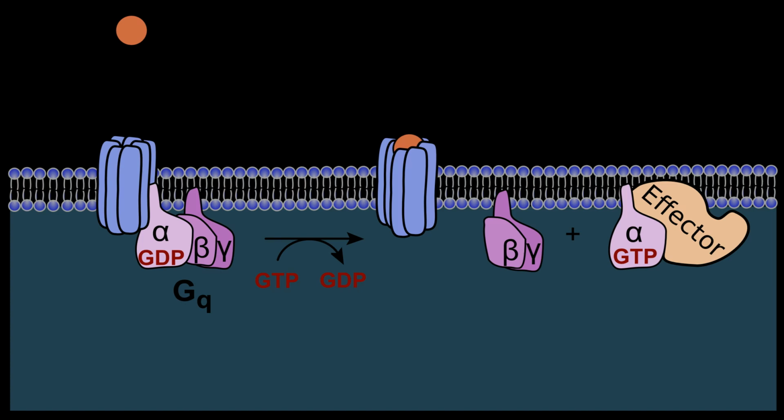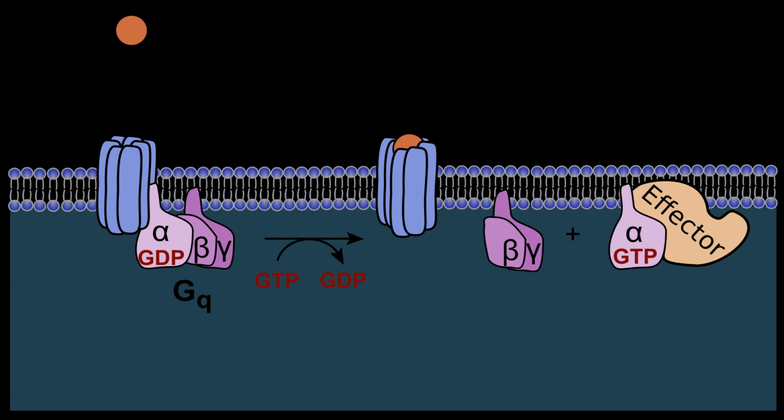When the ligand binds to the G protein coupled receptor, it's going to bind to a G protein. Specifically, the G protein, in its state before it binds there, has a GDP bound to the alpha subunit, and that alpha subunit has a high affinity site for the G protein coupled receptor. It's going to bind to that. In the course of binding, that is going to cause the GDP to pop off and a GTP to bind, and then also the alpha subunit to come away from the rest of the G protein.